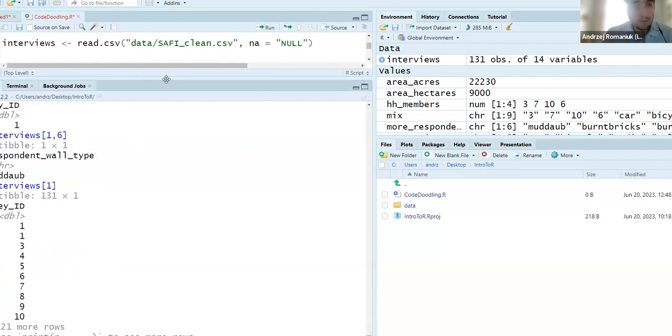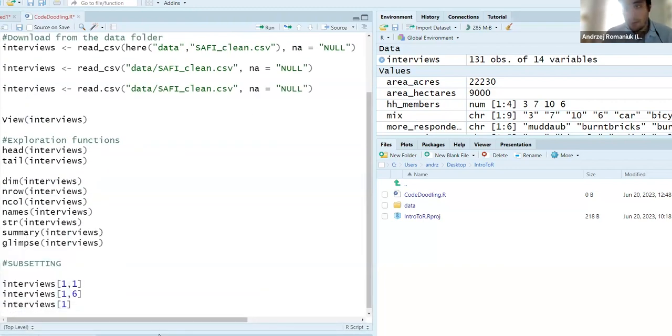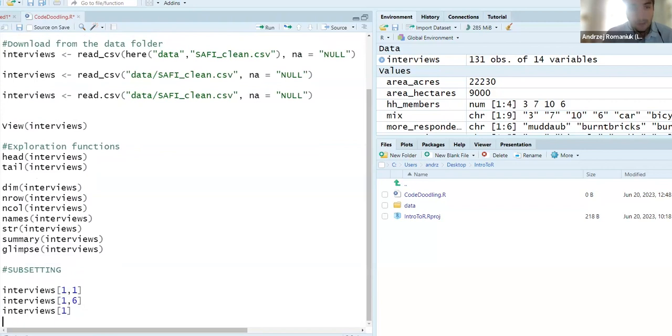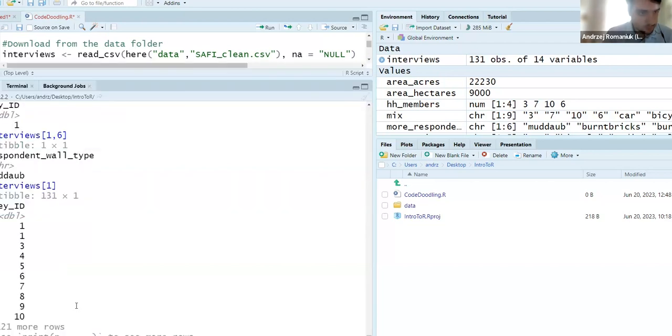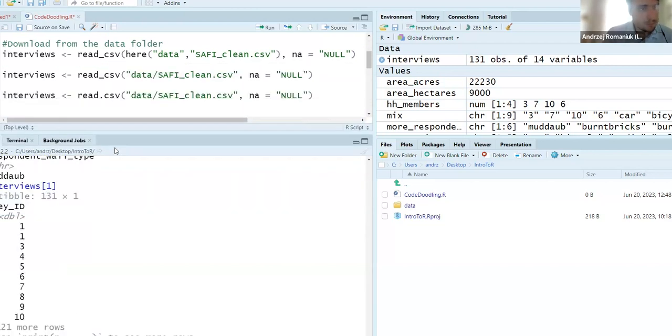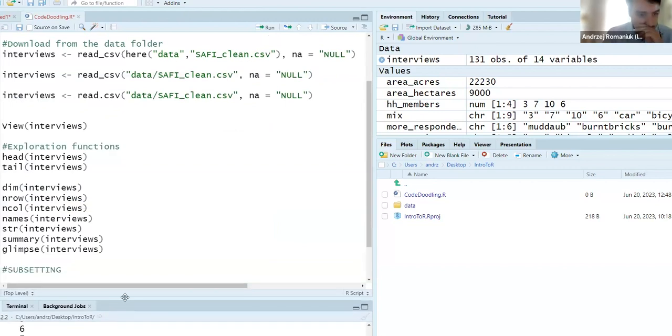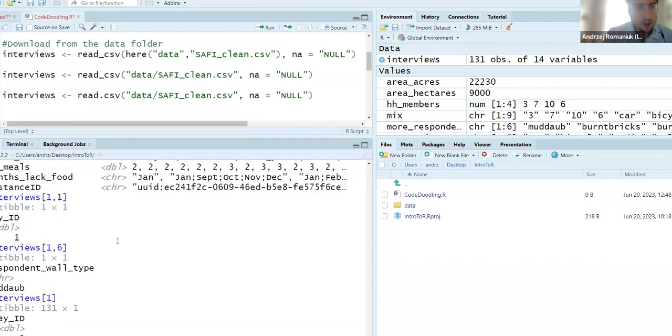In absence of a second value and in absence of a comma, it assumes that we want to subset a column. And we can also see here that it is formatted as a table.